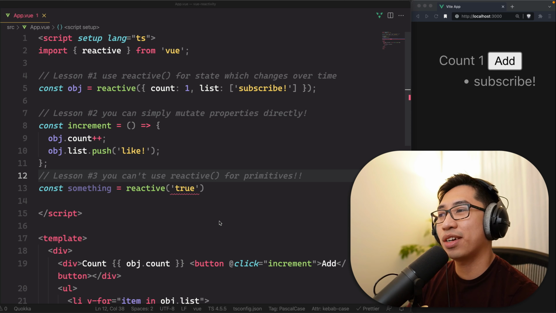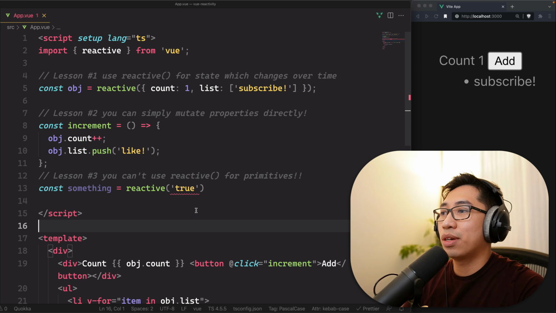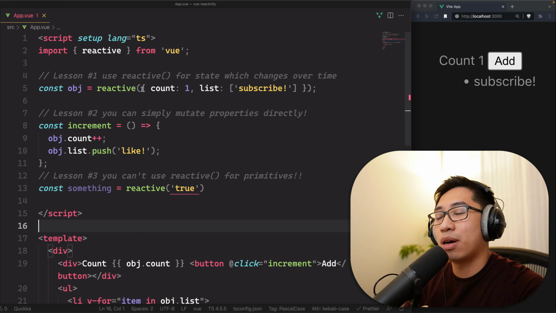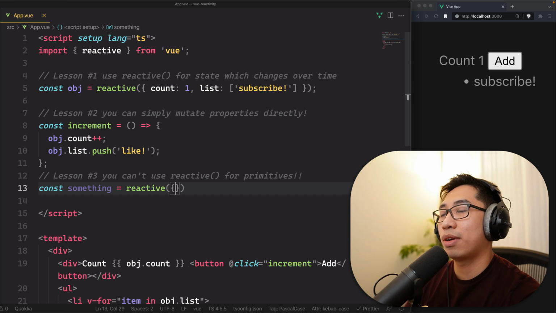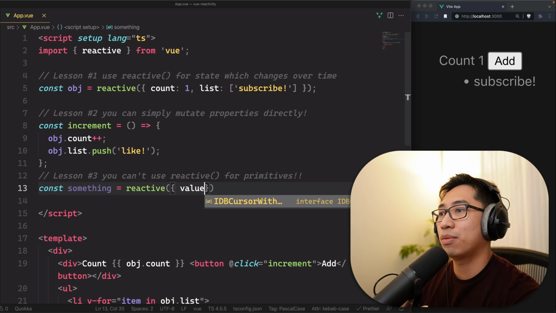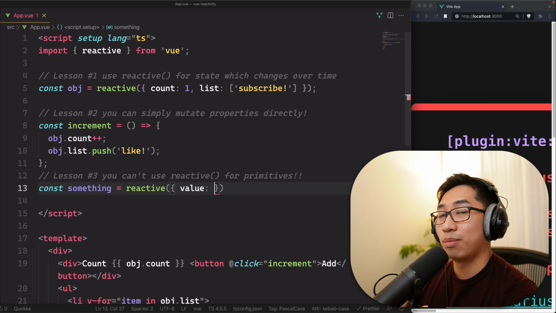Now you might think that's kind of ridiculous. What if I only want to have a basic variable, right, that I want to be reactive, but I also want it to be just a simple primitive? How do you deal with that? Well, you might imagine that perhaps you can just wrap it in an object, right? So let's see if we do something like this. Let's say we provided an object that has a value property, and then perhaps that value contains the value of the variable that you're trying to define.